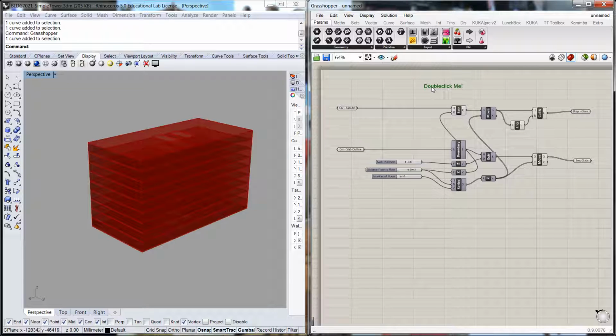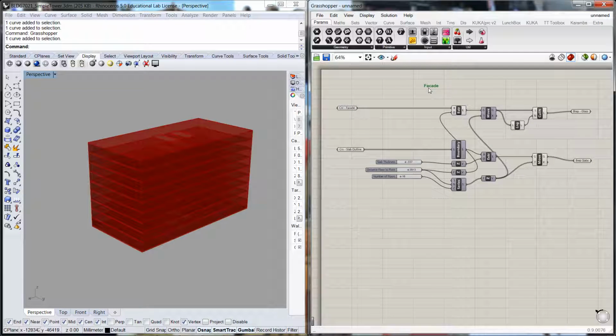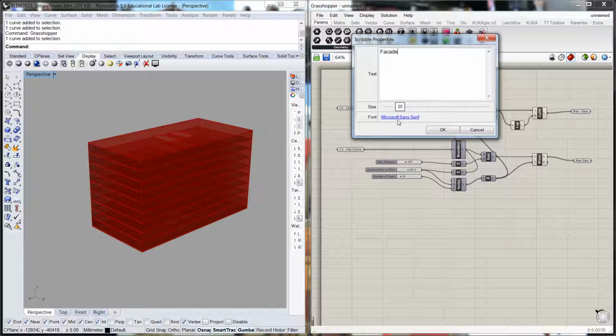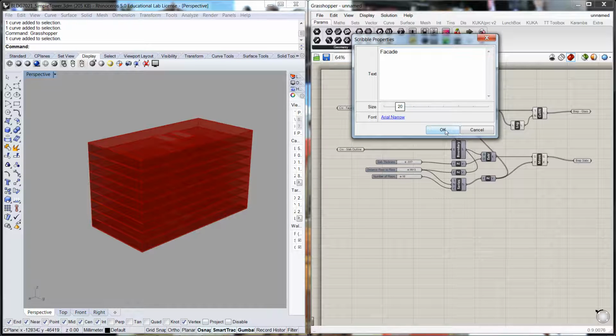So if we click and then double click on it, it gives us a text, and what we can write here is the facade. Let's just call it facade. We can then adjust the size of that element, and we can also change the font of it as well. So we can do something a bit more standard. If we can find an Arial narrow, okay.